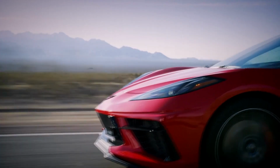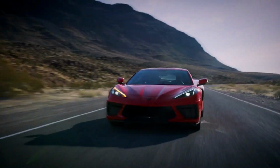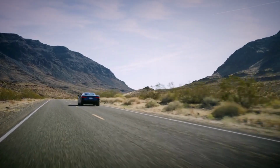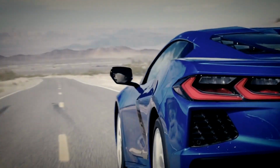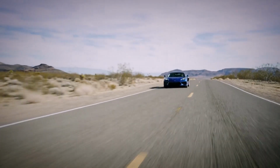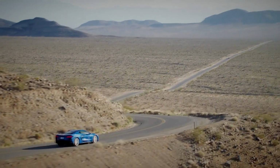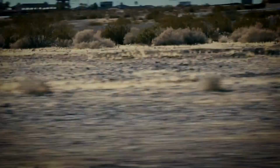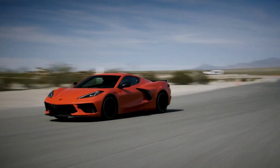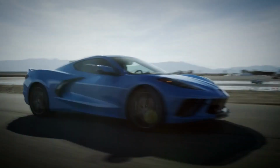It does look exciting, but also a little awkward, almost like a previous generation car has been stretched in the middle to house the engine. Speaking of which, the new car uses a turbocharged four-cylinder with hybrid assistance. Just kidding, this is a Corvette, so of course it has a massive V8. A 6.2-litre one to be precise, kicking out a rather lowly 495 brake horsepower. That's by no means a small amount of power, but we were expecting more from such a huge motor.